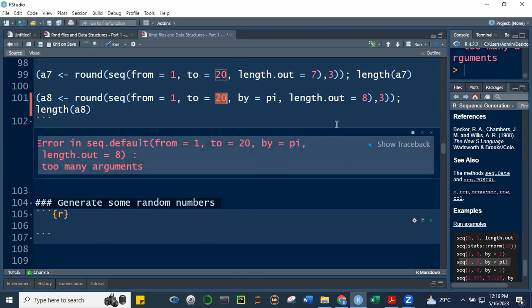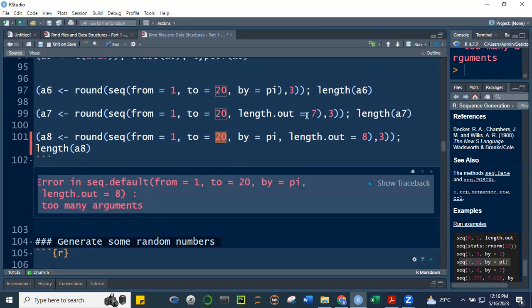Because you can compute it, class. Earlier we ran A7. Control Enter.